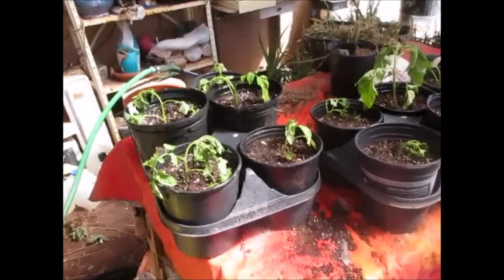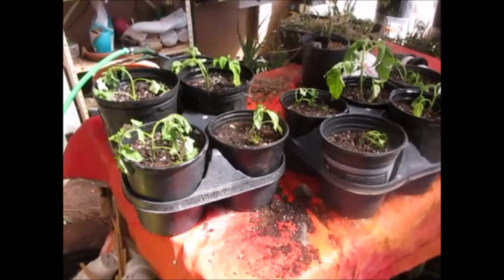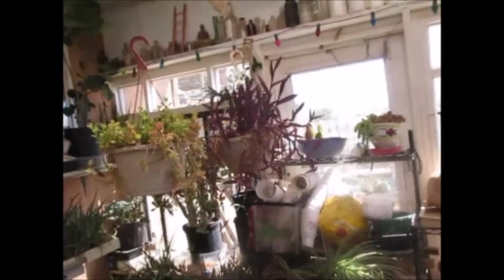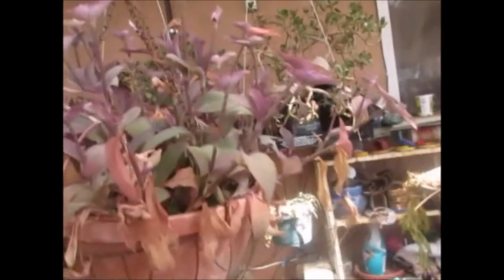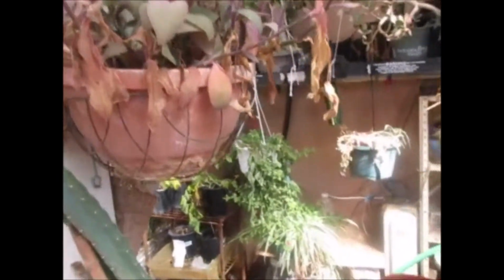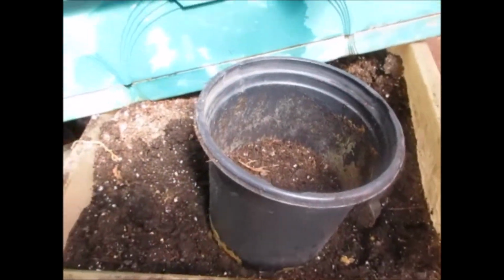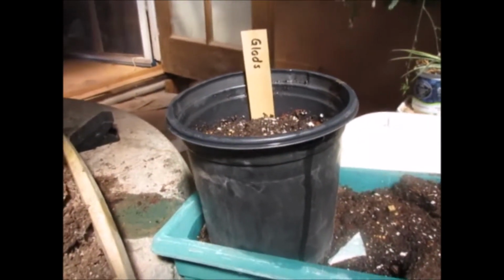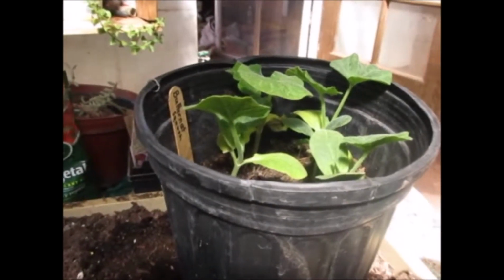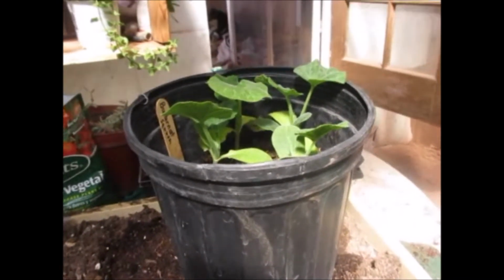Well, I had a lot of them purple tomatoes. And I'm going to take them out back. In the sunroom, it's getting way too hot for plants. And they're suffering, so I need to get a lot of the plants out of here and get them into a much cooler environment. Barbara brought me some butternut squash, so I'm going to pot it in pots of its own. And I planted some more glads because I like to plant them off and on. So I'm going to get these separated. And I can put them in the swing that's netted, to keep the birds off of them.